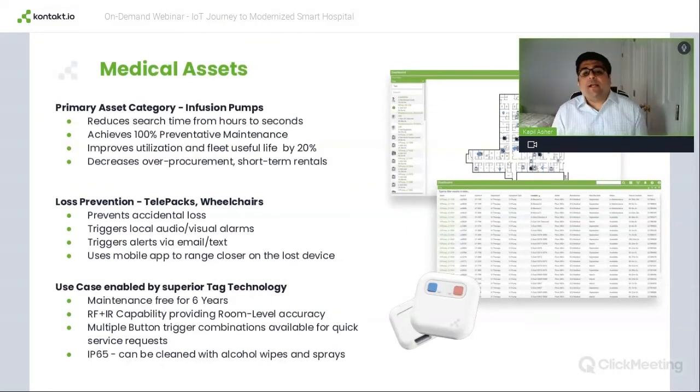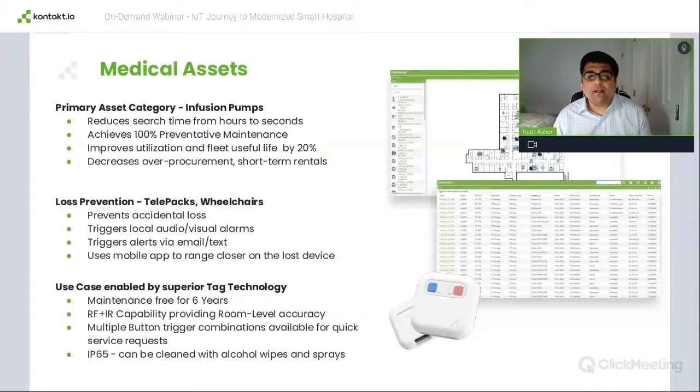The first domain is medical assets. So hospitals have thousands of mobile equipment: IV pumps, wheelchairs, stretchers, specialty beds, SCDs, wound vacs. All of these are scattered all over the hospital in various capacities, right? So when nurses need something to treat a patient, their natural sense is to just scramble around and go look for equipment. Even if you have a process like equipment distribution set up, it's manual. You need to send support staff for rounding, looking into soiled equipment closets, looking into clean closets, and only if they find something, they bring it back to the nurses when things are ordered, right?